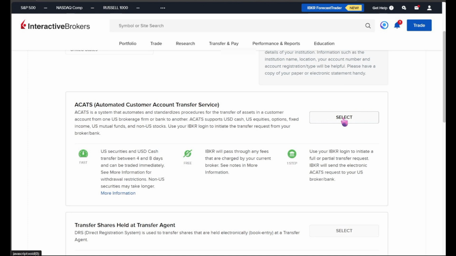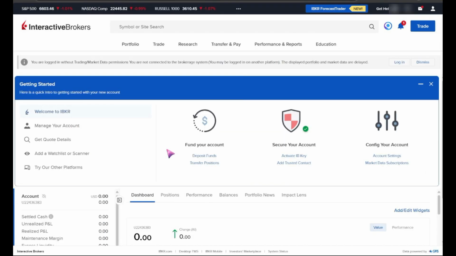And that's how you transfer stocks from Etrade to Interactive Brokers. With these steps, your assets should smoothly transition between the two platforms. Remember, the timing of the transfer can vary, so stay informed by checking the status in your client portal. If any issues arise, both brokerages have customer service teams ready to help.